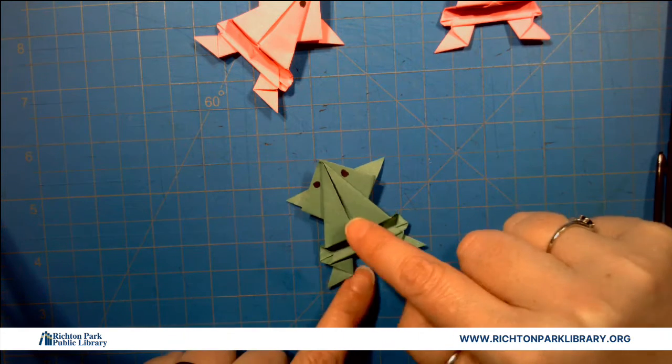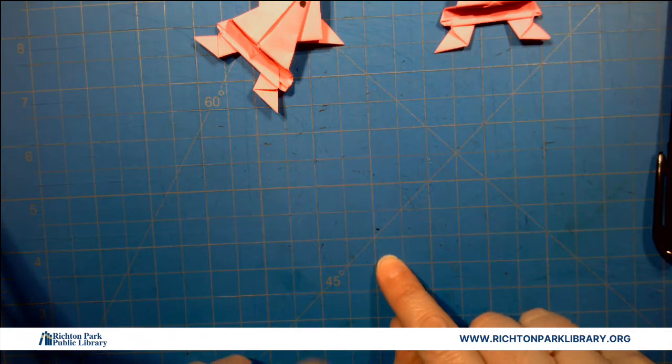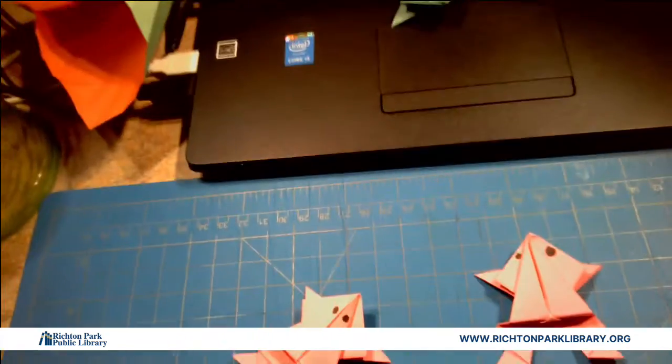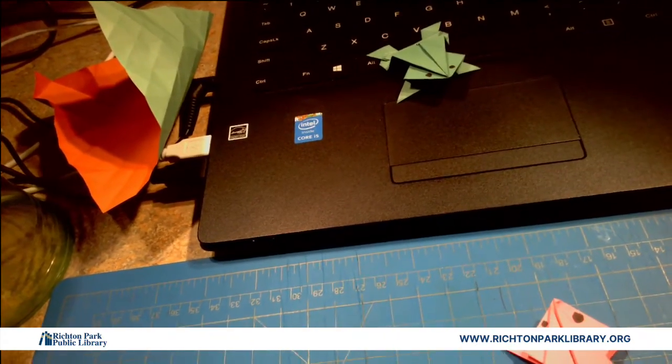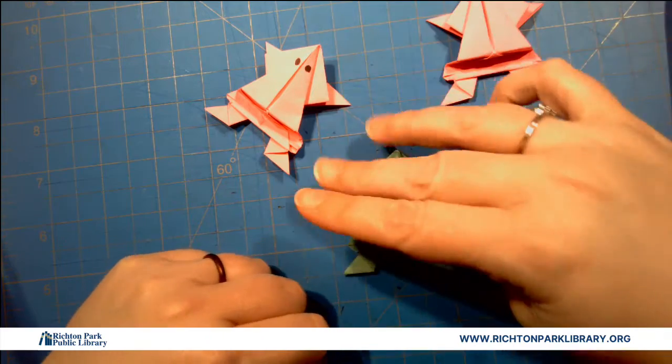So this is where your spring is. You've made a paper spring, and there he goes. You can't see it, but he did jump, and now he's facing me, and I think that's really cute. So, welcome to the new year.